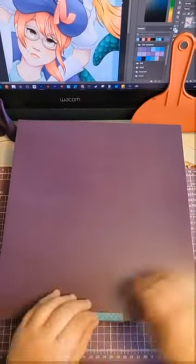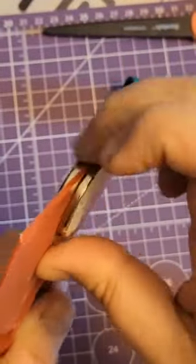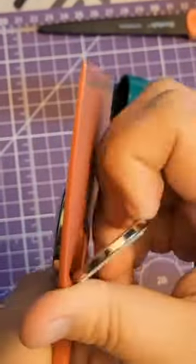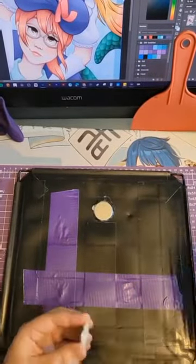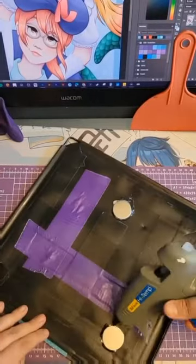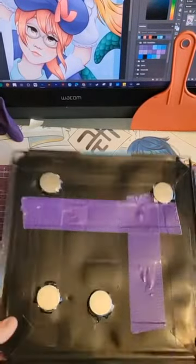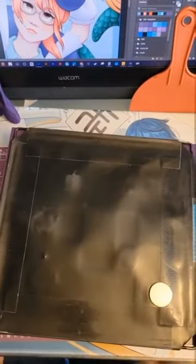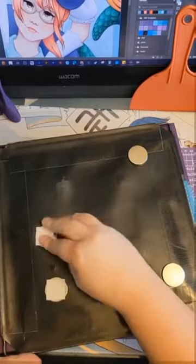I put matching washi tape on the base and the panel to make it easier to attach them during setup. Now we'll adhere the magnets. These are so freaking strong and it's really what holds all of this together. I lay out four magnets on the panel. The adhesive foam they come with is pretty strong, but I hit them with a little hot glue to make sure they're really not going to come off. I flip the panel over and toss the magnets onto the panel in the areas I know I put them on the other side — they're strong enough that they will line up on top of the other magnets.